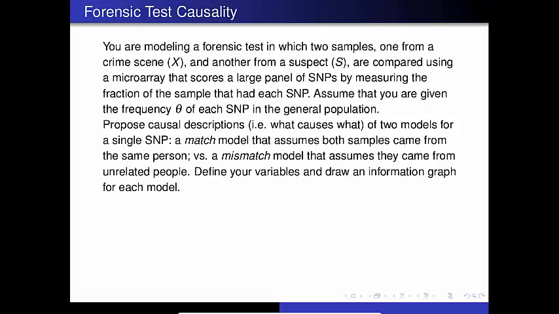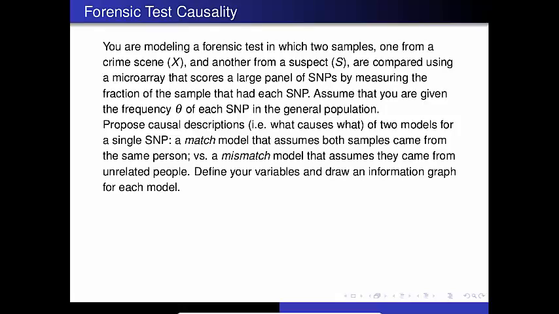So by now this is probably seeming hopefully a fairly straightforward process here, but we're sort of given our observations. So we have these two readings from two different DNA samples, and we have to ask what is going to be relevant to weighing the evidence for this match versus mismatch situation.